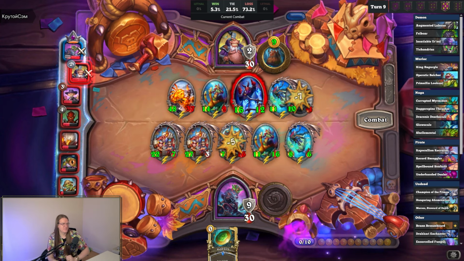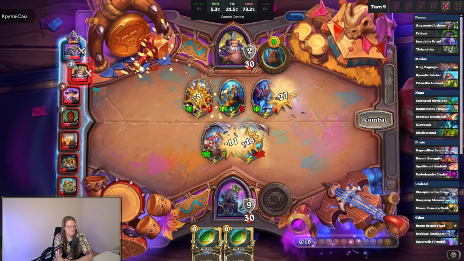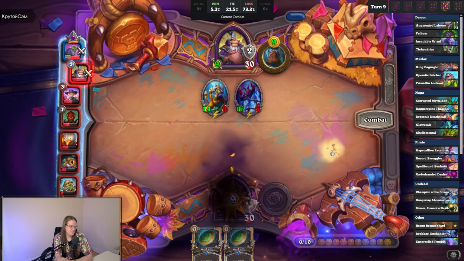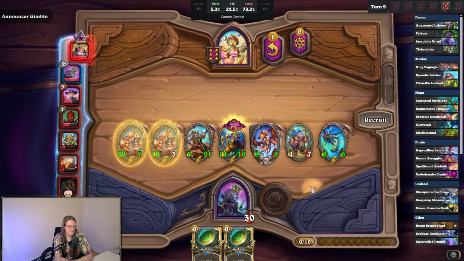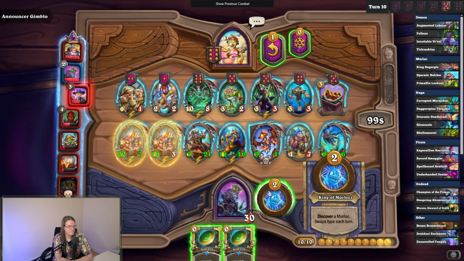Nice. One coin. Two coin. Take those. Oof. No! Ah, minimal damage. 9. Not good, not good, not good. Not good at all.